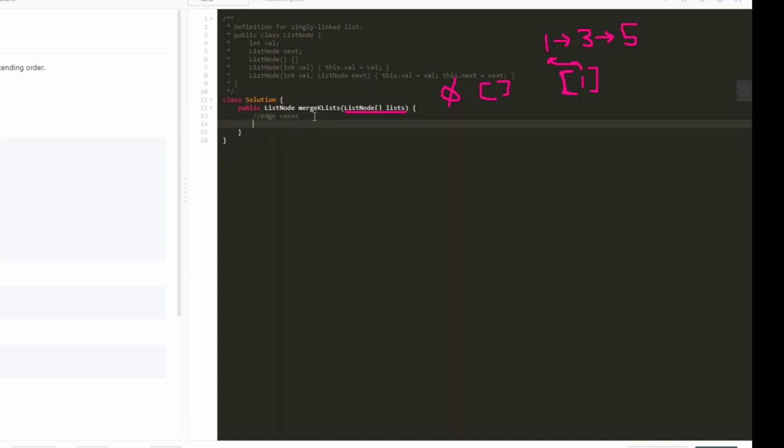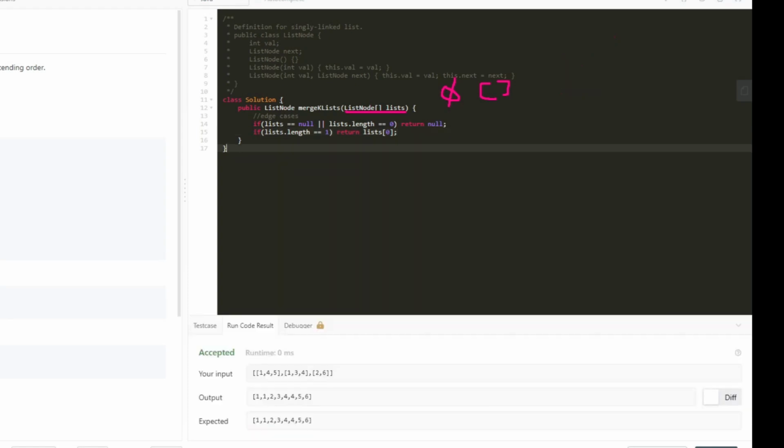If lists is null, or lists.length is 0, then we can return null because there's no output. If lists.length equals 1, so if they give us just one linked list, then we can just return the linked list because this list is guaranteed to be sorted already.